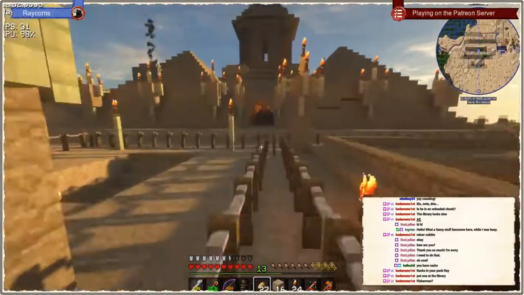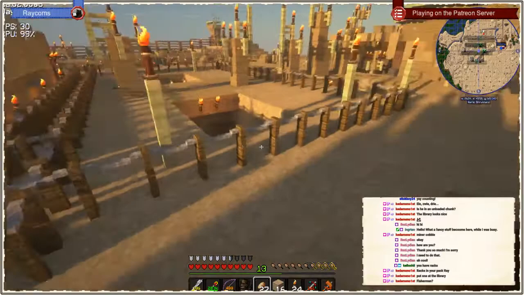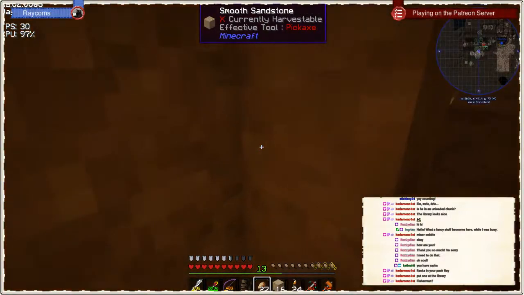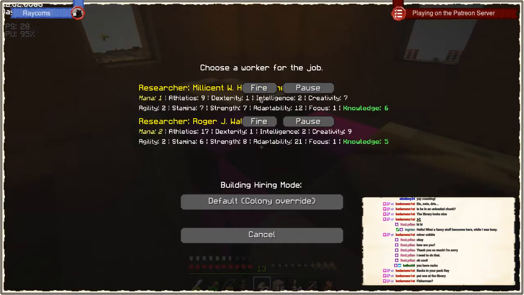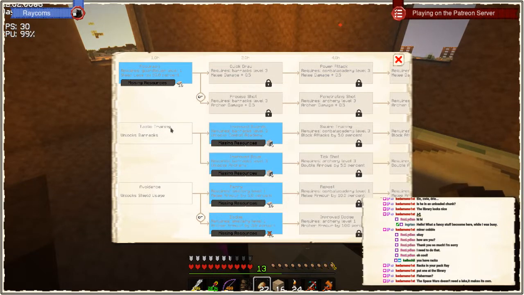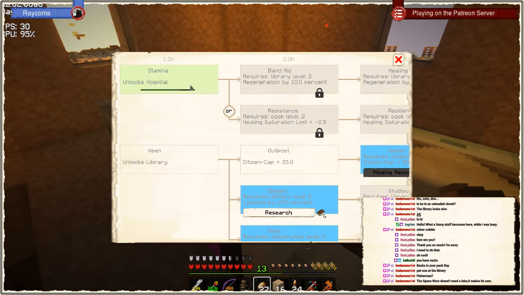I'm nevertheless going to check out our research here. Okay, we got two here. So we got no combat research going. That means our barracks are unlocked, which is good. The hospital is not unlocked yet. It will make its own lake. That's good.